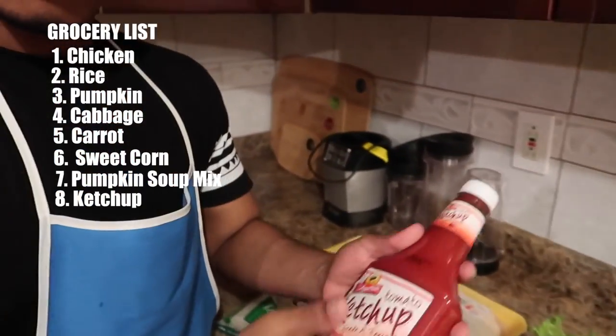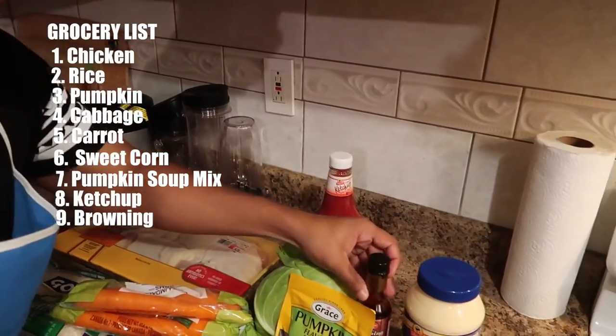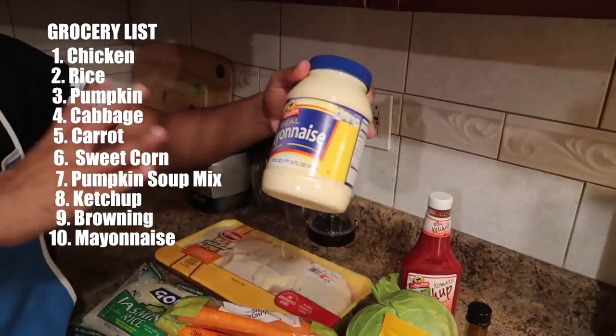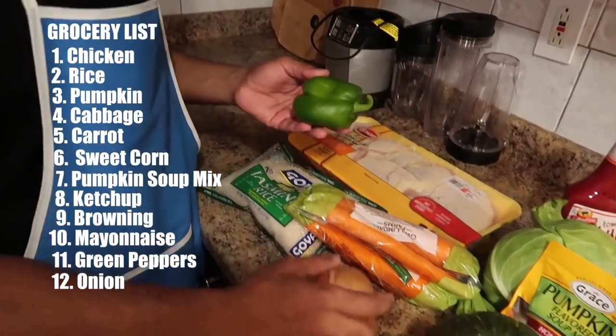Here we have some ketchup that we're gonna use in our brown stew chicken. Here we have our browning, which is very essential. And we have some mayo that we're gonna put in our vegetable today. And of course, we have some green peppers and an onion.